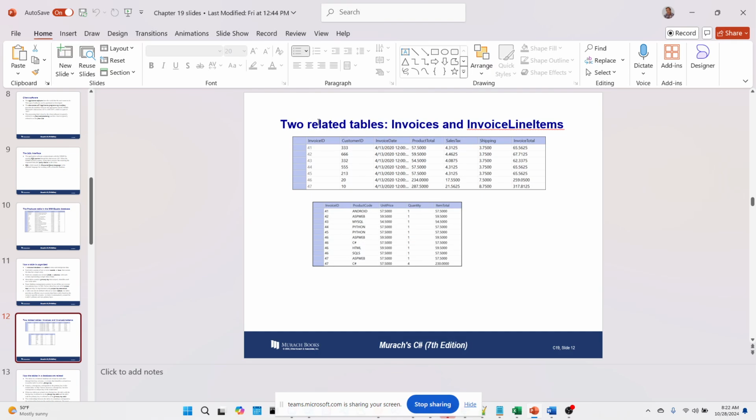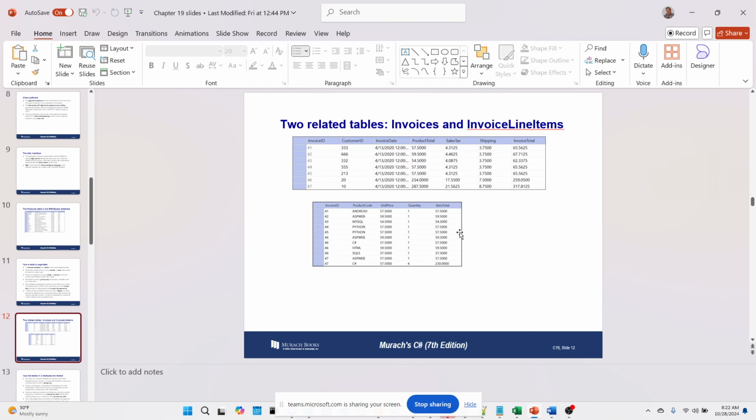So here are two related tables. Here we've got two different tables, invoices and invoice line items.